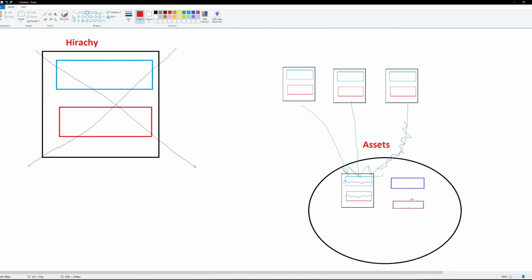So that means if I make changes in this prefab, it makes changes for all of those. At the same time, if I make changes only for the blue one, it will affect here, and this, because it has the links, it will affect all of those too.